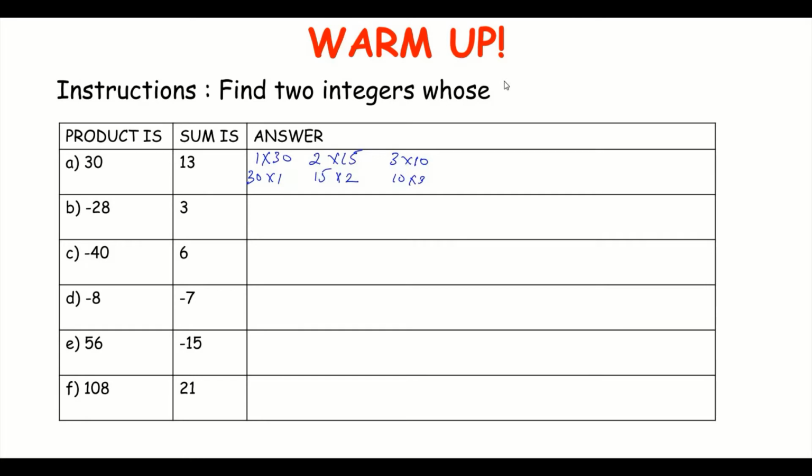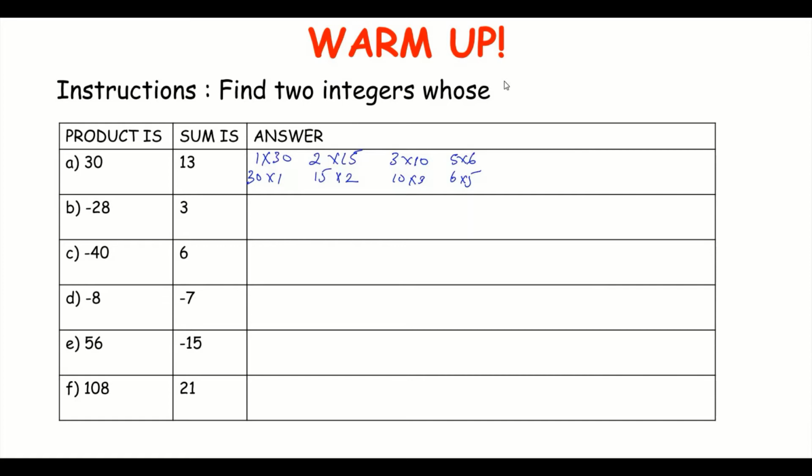Sorry, 10 times 3. Then I say, okay, 4 can't go into it without leaving a remainder, so I try 5. Alright, so that's 5 times 6, so 6 times 5. Then I say 7 won't work, 8 won't work, 9 won't work, and 10 is already there. Okay, now we have some products here, and all these products multiply to give us 30: 1 times 30, 2 times 15, 3 times 10, and 6 times 5.